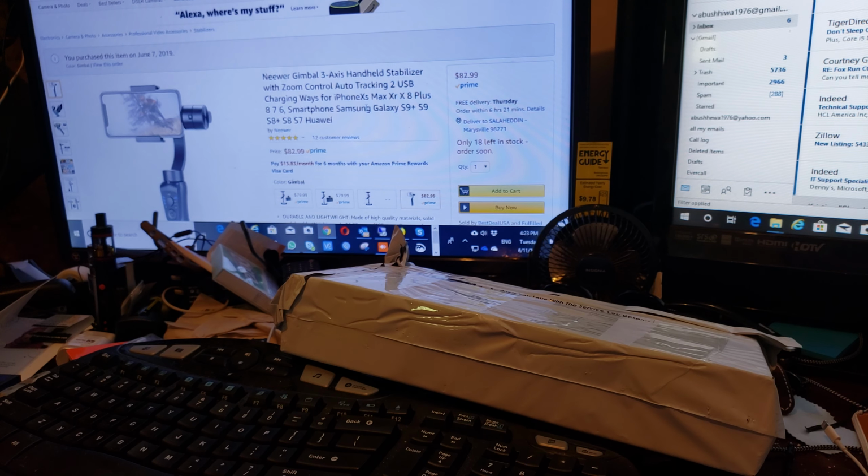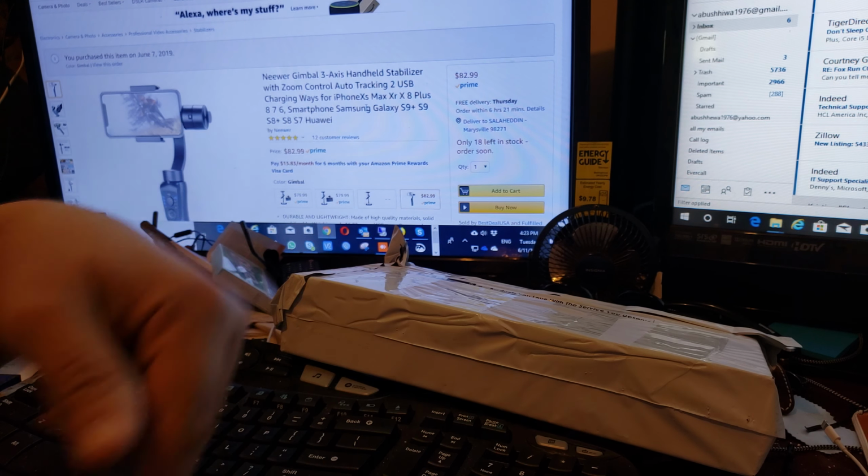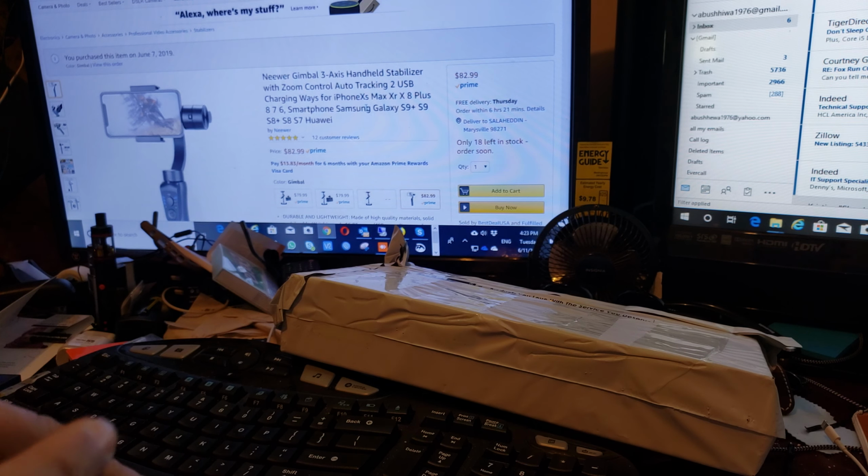a smartphone. So very much, as you know, gimbal is a great one if you do filming or you do videos on your phone. So sometimes you got a video shaking, not very much stable. So with the gimbal, you will get very much a smooth, stable video when you do filming from your phone. So let's do unboxing and see what's in the box.